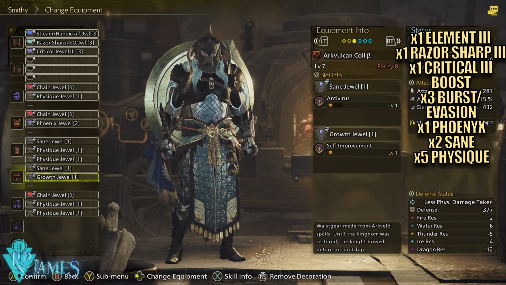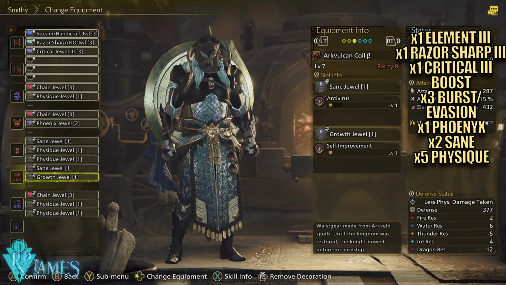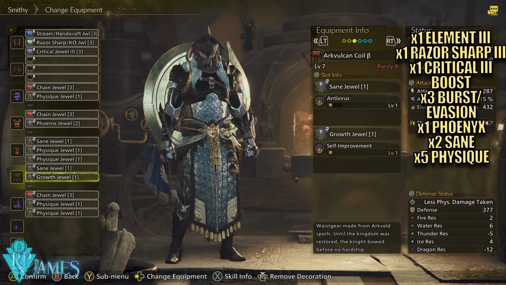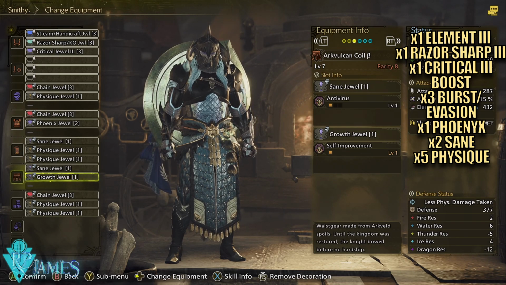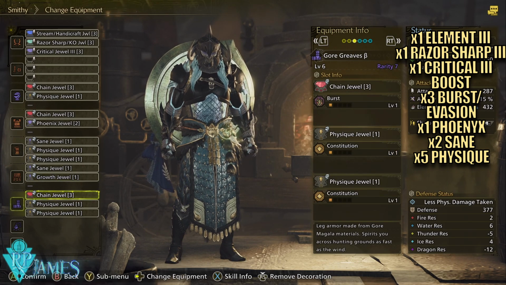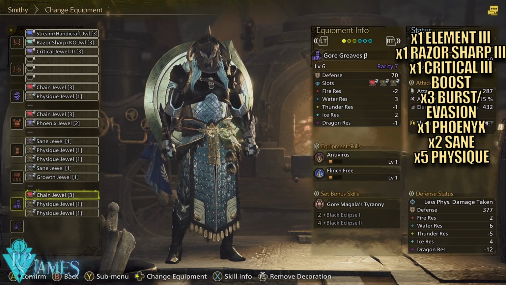You know what I'm talking about. And then we have the Growth Jewel, which is just more DPS, although it's not going to be that much, because you're going to be killing things so fast. Consequently, if you don't have the Chain Jewel, because these are the most difficult ones to get, these are level 3, and the Burst Jewels are actually kind of difficult to get.